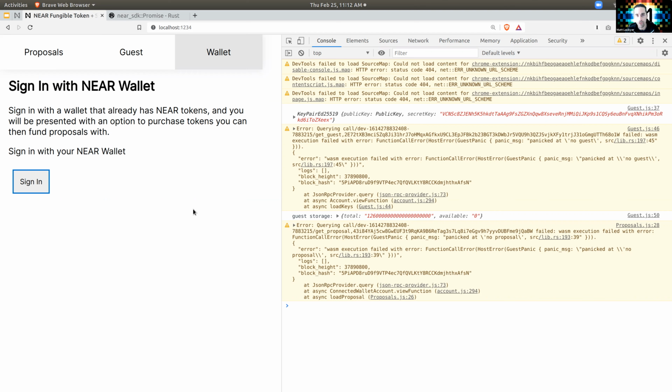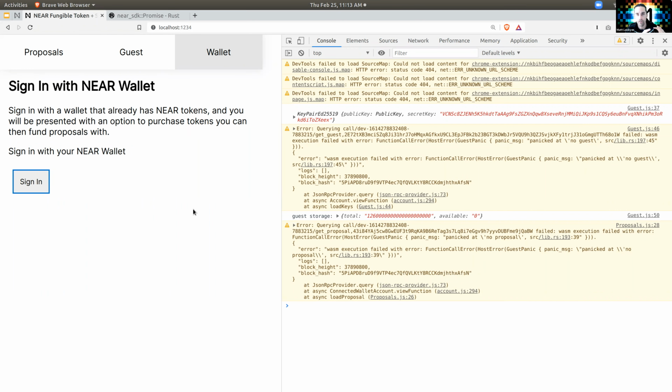What's missing from this example is a seamless transition inside the app from a user that is a guest user to a user that is a full-blown wallet user. So what we're going to do is try to make that transition happen without the user having to sign into the app after their account is upgraded.